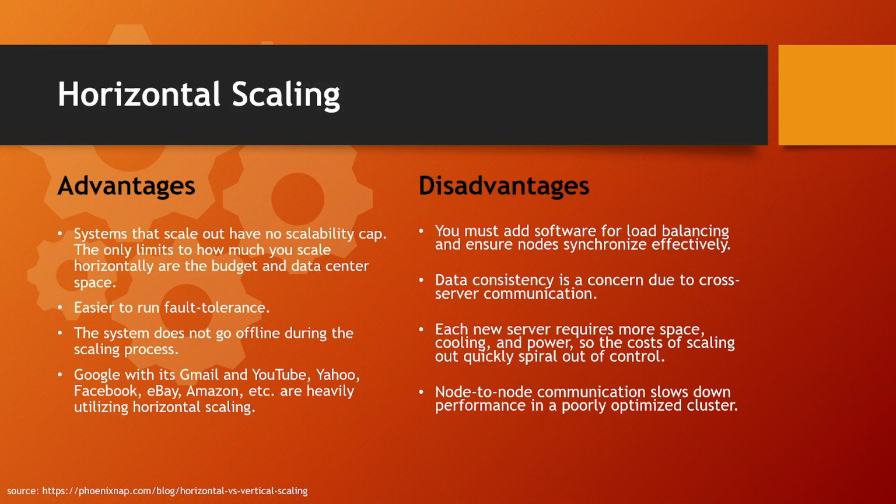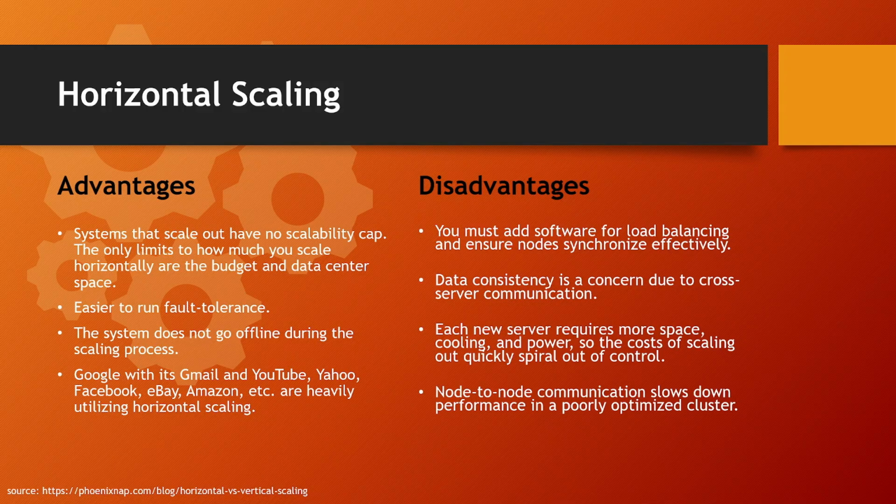What are the disadvantages? Because we have multiple servers here, we have to distribute the load among all these servers, and that's why we have to install software for load balancing. Data consistency is a concern due to cross-server communication. We have to make the data consistent, like I explained, right? Because one request could have been handled by server A and another could have been handled by server B. And there is a possibility that one single user can send multiple requests at the same time, and all these requests can go to different servers. So there can be situations when the servers have to communicate between themselves to give you the right result. And that's why data consistency here becomes a concern.